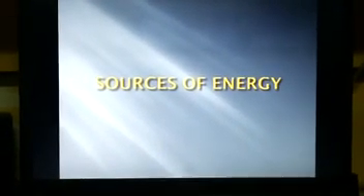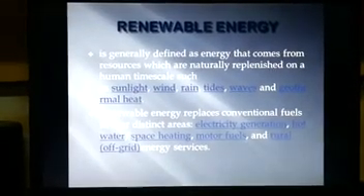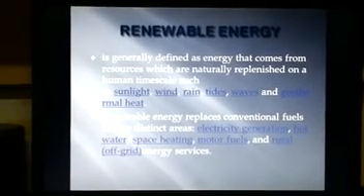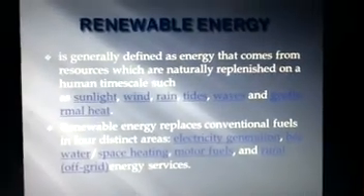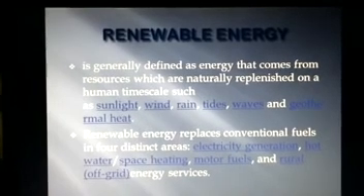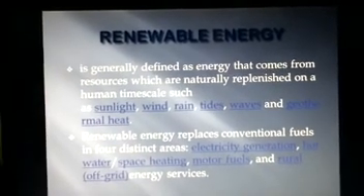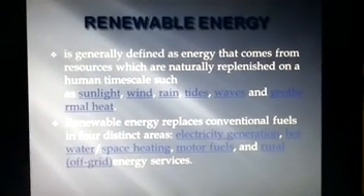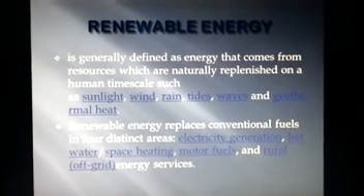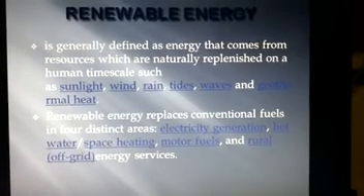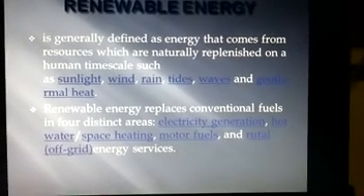So let's now have the sources of energy. Renewable energy is generally defined as energy that comes from sources which are naturally replenished on a human timescale, such as sunlight, wind, rain, tides, waves, and geothermal heat. Renewable energy replaces conventional fuels in four distinct areas: electricity generation, hot water and space heating, motor fuels, and rural off-grid energy services.